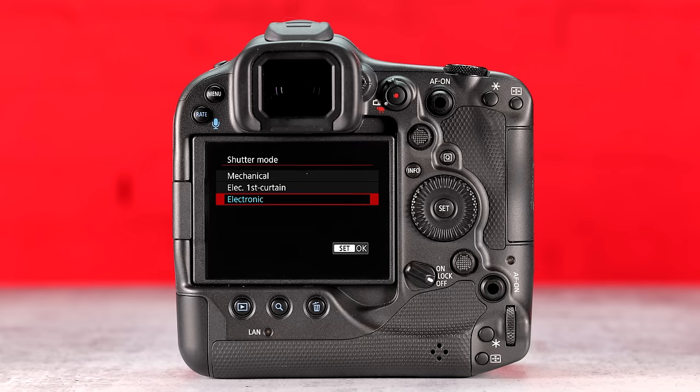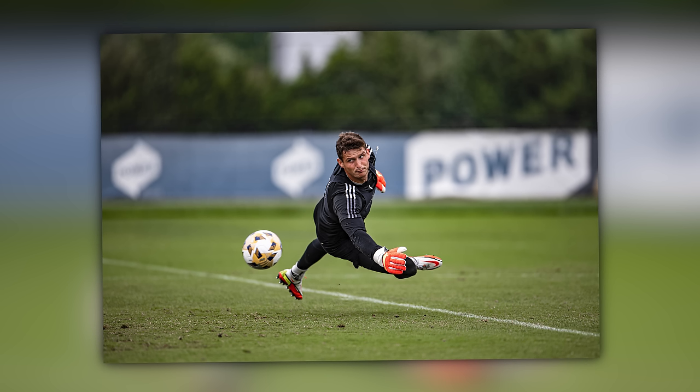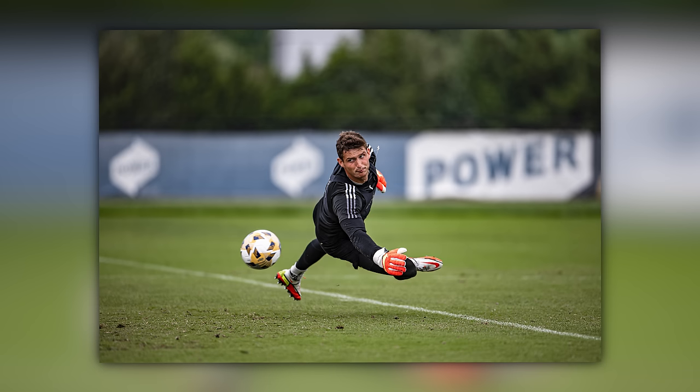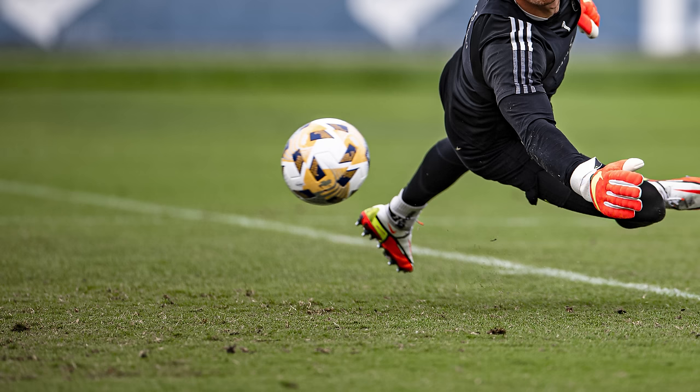So you basically aren't gonna be using the mechanical shutter in this camera, and that's why it's on by default to the 30 frames per second. One of the biggest concerns when you are shooting with the electronic shutter is, will you get warping of a baseball bat or a baseball, or in this case, a soccer ball? In this case, I did notice some warping of the soccer ball when the goalie was diving for the ball. Now, that's when the ball was kicked, and so of course it's gonna be deformed right when it's kicked, but when it's traveling in the air, it already has bounced back and should be a circle, but it does have a slight egg-looking thing going on in certain situations.